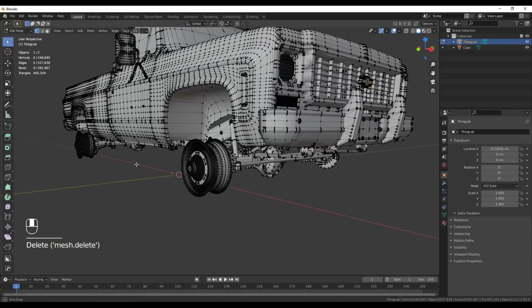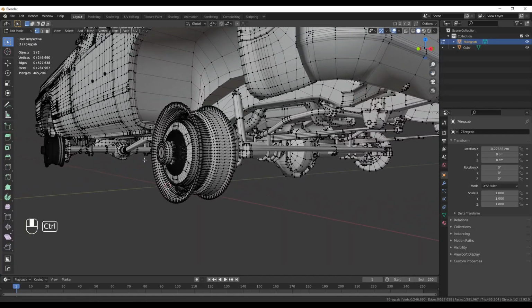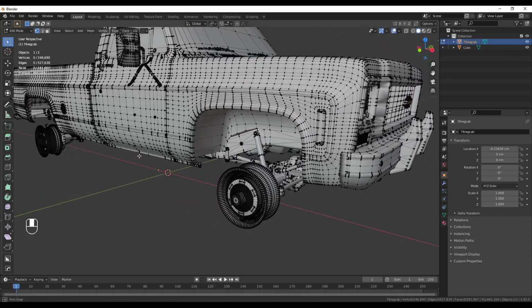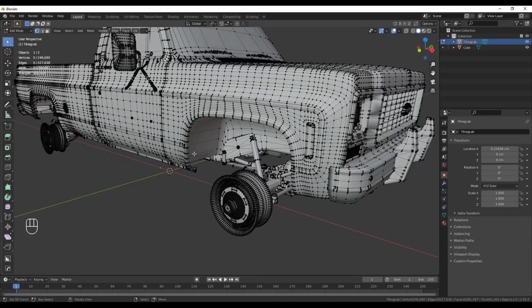The reason for this is because the tires are handled in an entirely different Blender file than the main truck. So we don't need them, and since those tires were basically just placeholders on the model and have no visible tread to them, we're just going to eliminate them entirely.